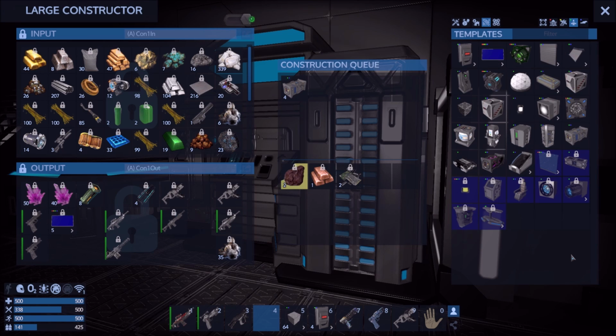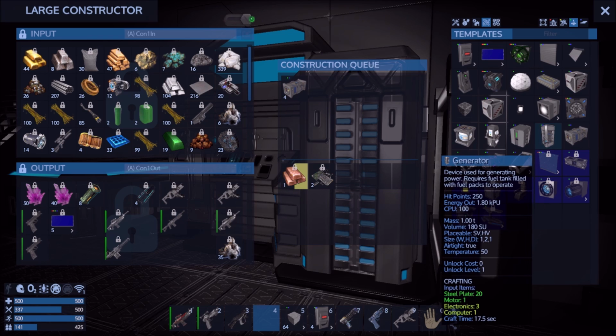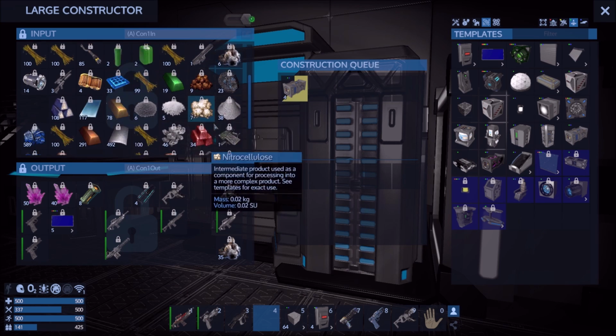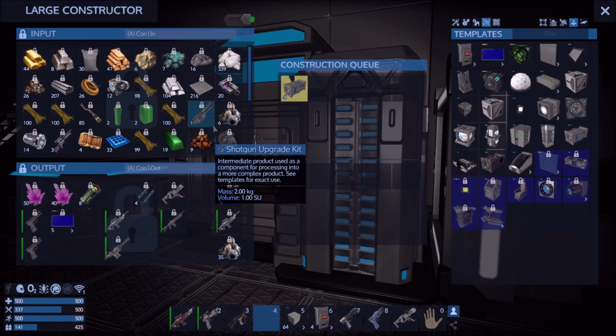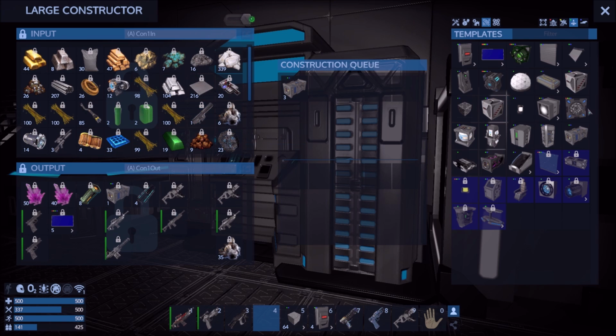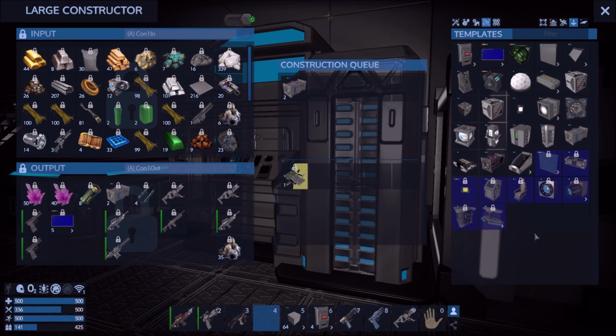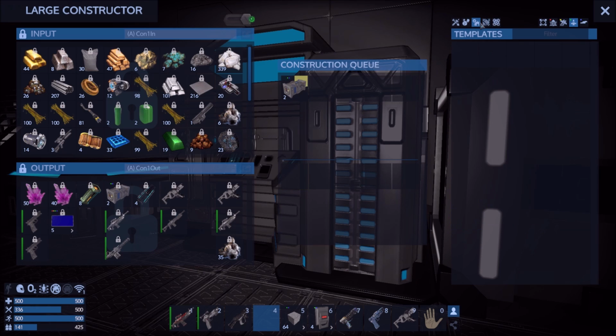All right, I'm 1/4 away from level 8. Nice. Is that right? Yeah, about 20%. Okay, let's see. We have a lot of pentaxid, so we should be good to get to a planet and back if we needed to. Yes.